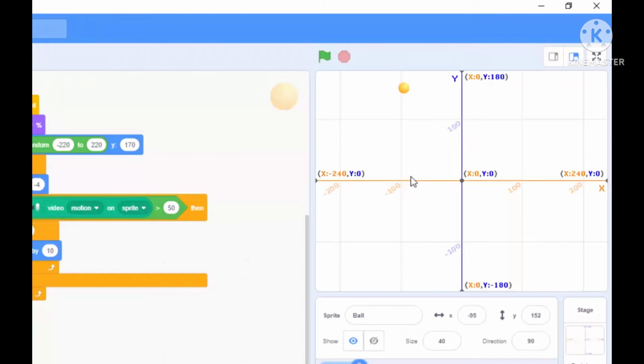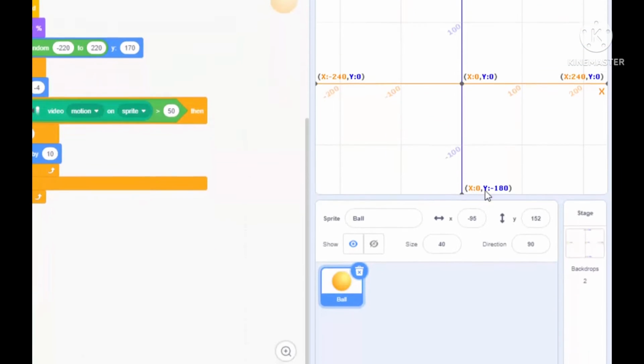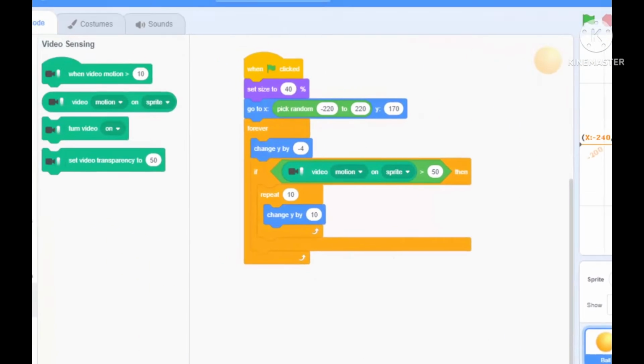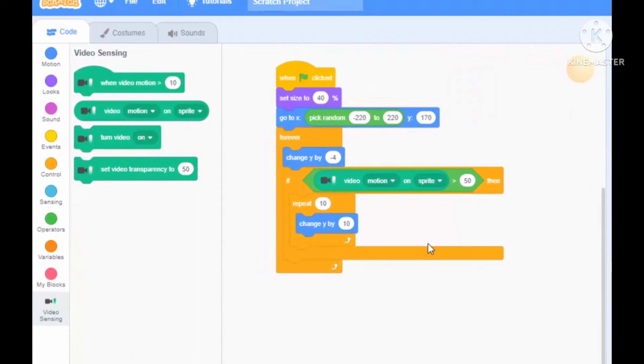I think maybe we could have 3 balls dropping from the top of the screen. So you've got to try and be everywhere at once. So how do we do that? Now, the temptation is to simply copy the ball 3 times, but that's not an efficient way of doing things. What I want you to do is the following.